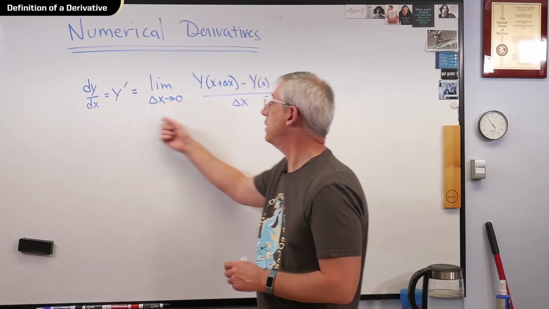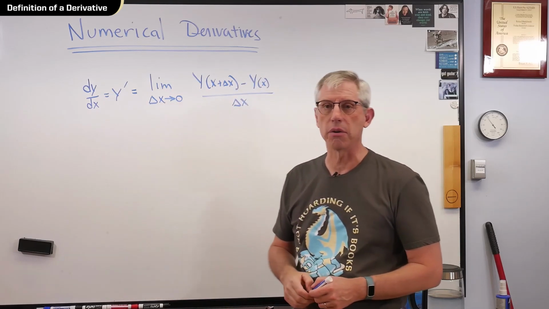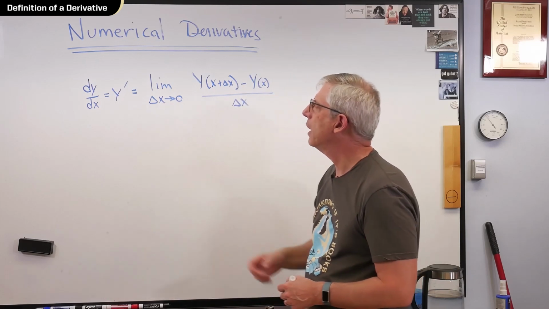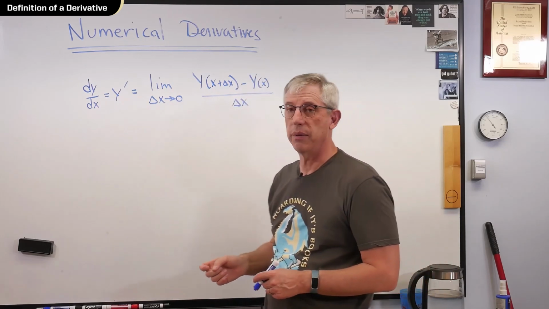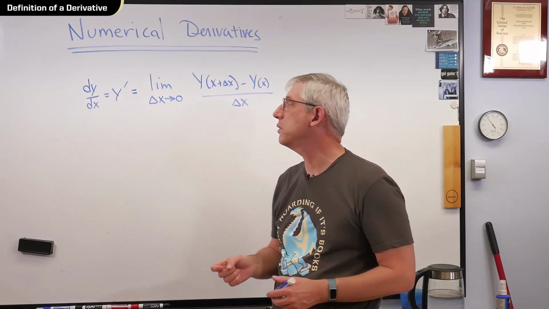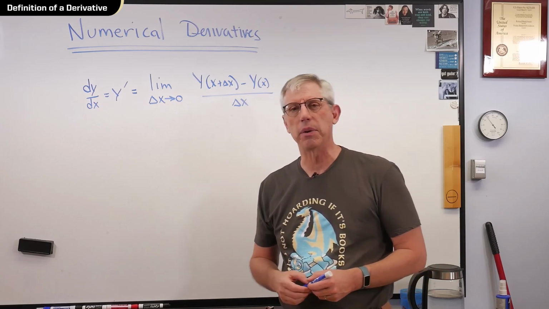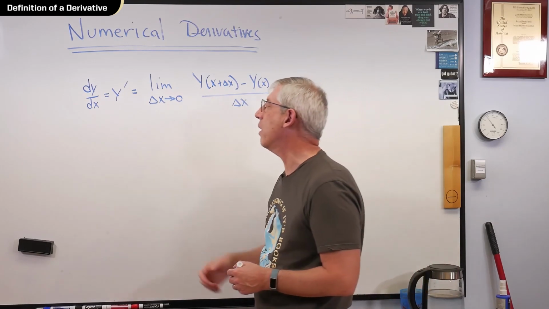Now, this is the definition for a derivative. This is what emerged in the late 1600s, I guess, from Newton and Leibniz and maybe a couple others. Now, dy dx and y prime mean the same thing. We've got two different notations for the same thing. Why two notations? I don't know. How many people helped develop calculus? Not everybody wrote things down in the same way, and here we are.